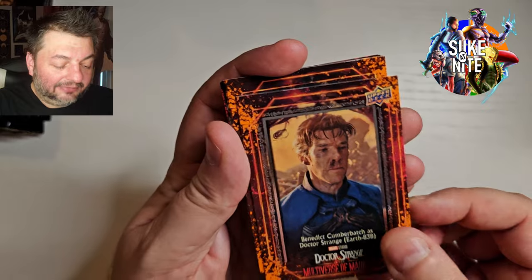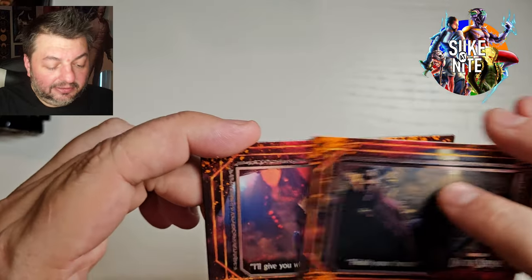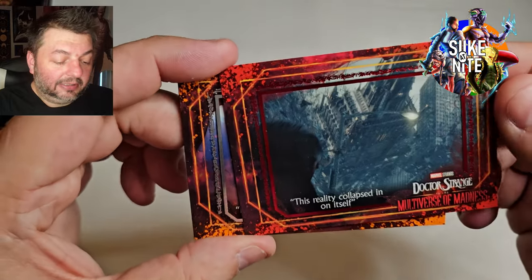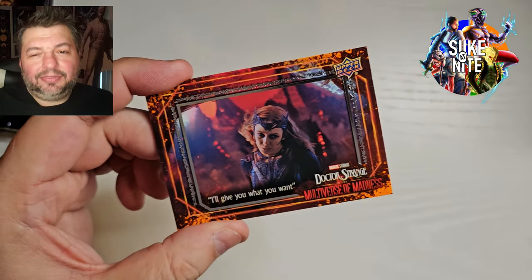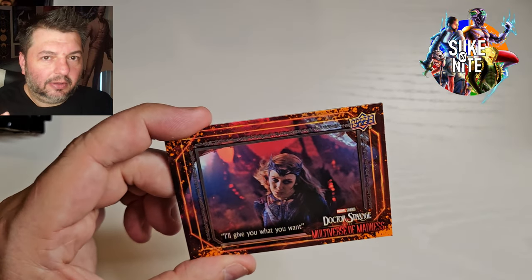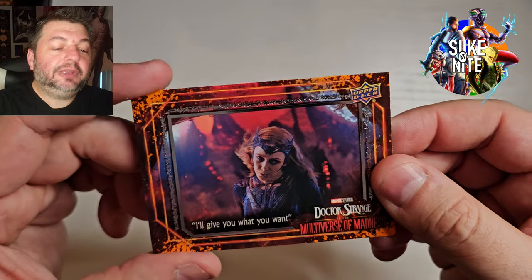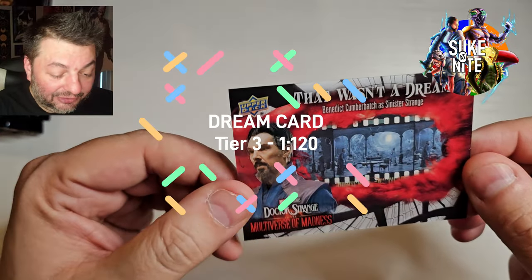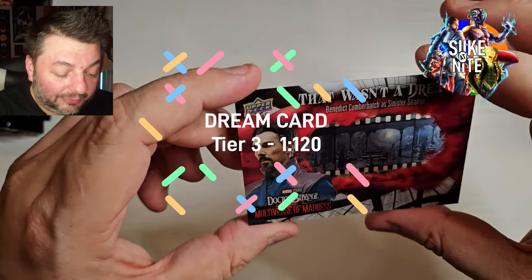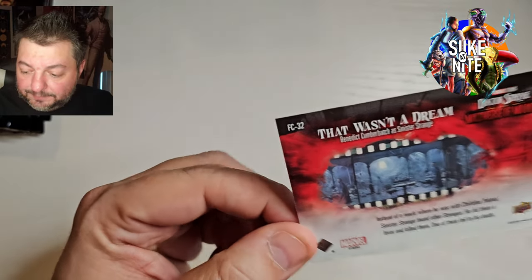Another ensemble — 838 Stephen. Hold Your Breath — that's when they're about to release the flood in the tunnels. I'll give you what you want. Our red hit is This Reality Collapsed in on Itself. Kind of a blurry shot — I have a thing against that. Like, when they pick some of these shots for the cards and every once in a while there's one that's blurry, I'm like, why not wait a couple frames when you're choosing these cards? No way — we actually got a Doctor Strange! That's one of my favorite shots of the movie — right before they have the piano and music fight, where you see that big rift in the sky. FC32 — I'm going to sleeve and top load this one.